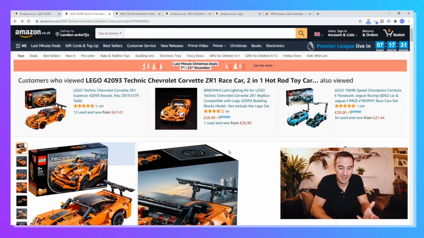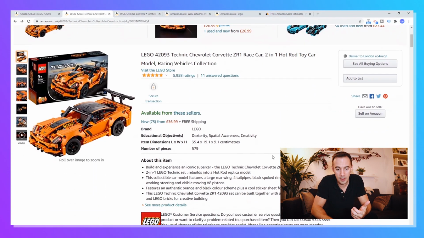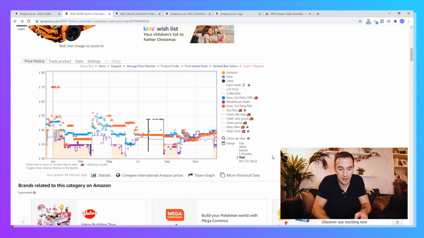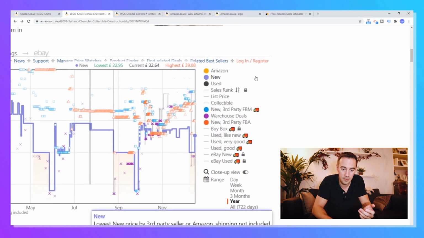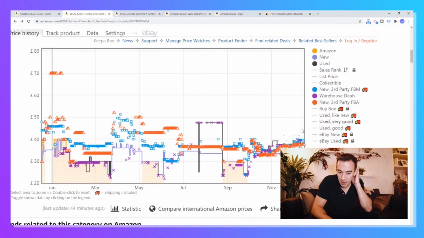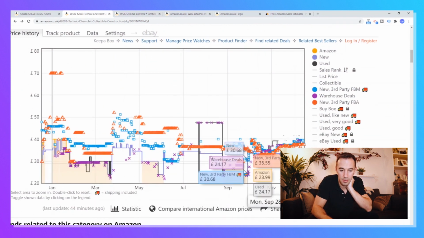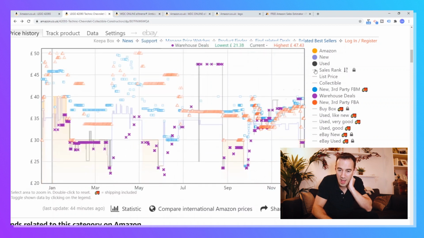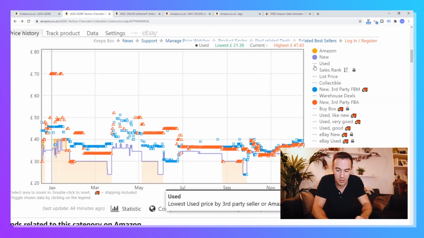So let's have a look now on this graph and I'll show you what to look for to see if Amazon is sharing the buy box. So quite simply, we're coming back to this example, the one I just used, and what I want to do is just scroll down, and again, it's the free version, I'm not logged in. What I'm looking for is times when Amazon is on the buy box. Now I'm just going to turn off some things. We've got warehouse deals, used deals, turn that off. We don't want it at all.